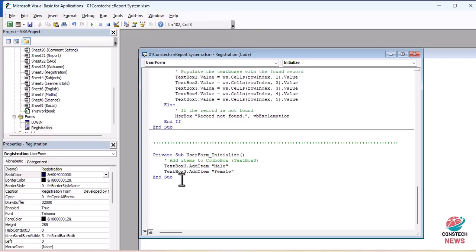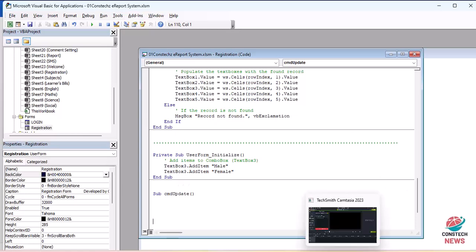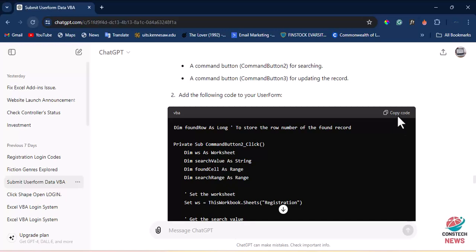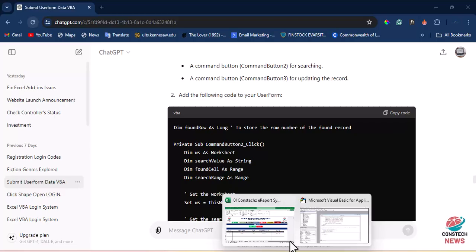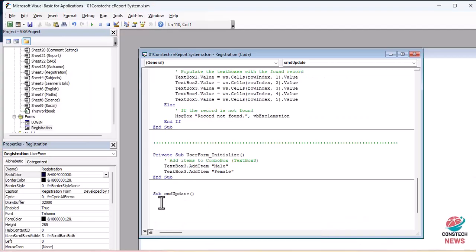Let me come here. SAP MD. That's the name. I personally give it a name. So okay. Now I'll go back to the line of code and copy. And come and paste here.